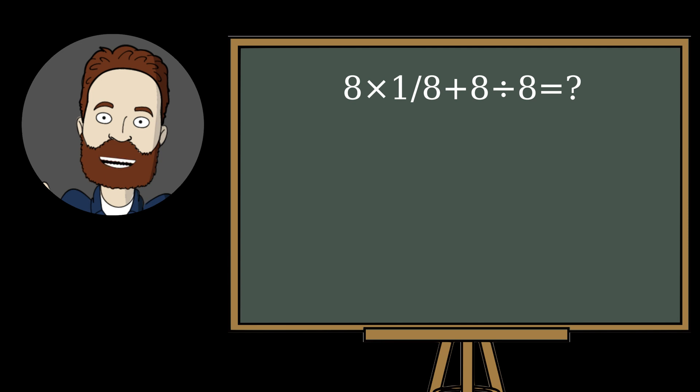So this looks like a pretty simple problem, and many people might think, okay, we don't have parentheses, we don't have exponents, so maybe we should go in strict order from left to right.